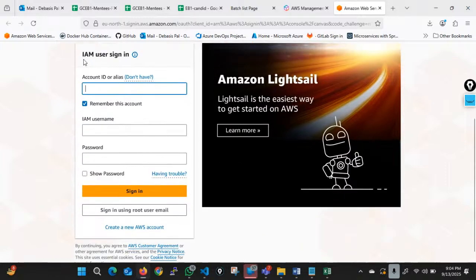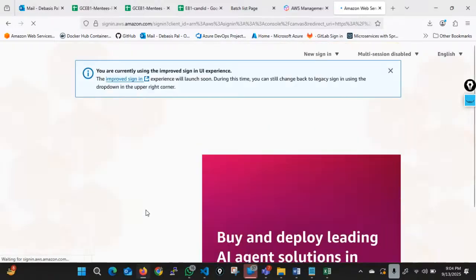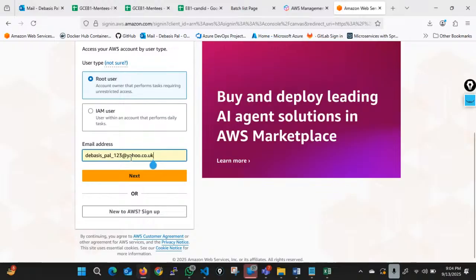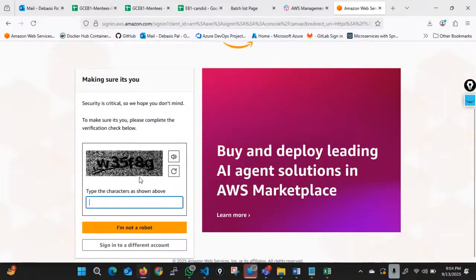IAM means identity and access management. I will not do that right now. I will use the root user with the highest privilege. You know, the root by default is the super user. So this is my email address. Next, I have to type in all these characters.